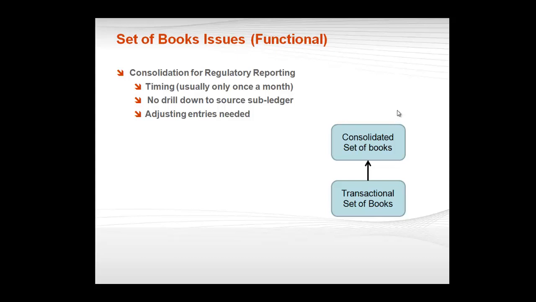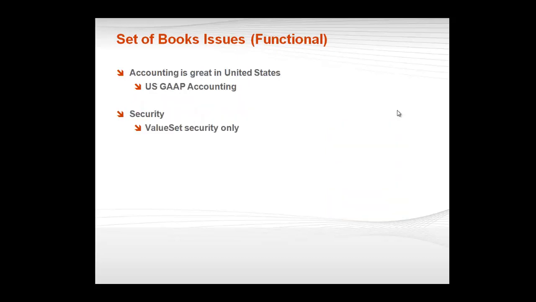I also had an issue with the inability to drill down from my consolidated set of books to my source transactional set of books, and then back over to accounts payable. And the reason I would consolidate is so I could create those adjusting entries in my consolidated set of books. Another issue was that Italy does accounting differently than the United States. In the US we use US GAAP accounting, but the rest of the world does not use our accounting method. The other thing had to do with security — albeit Oracle did a very good job with security, it turned out we ended up using value set security, so it was a little cumbersome to maintain.